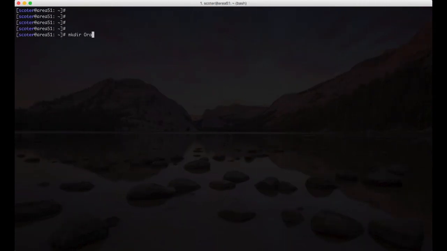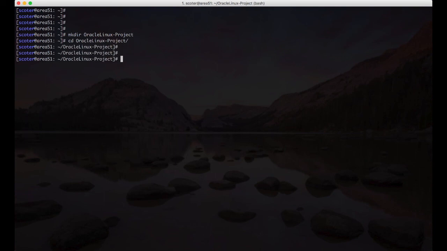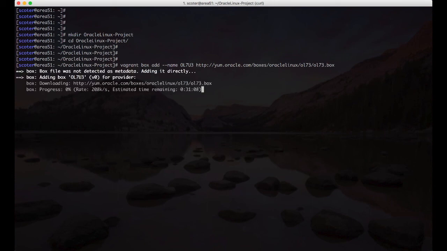I'm going now to create my own Vagrant project. To create a Vagrant project, the only thing that I need is a directory. Once my project is ready, the first step I'm going to execute is the download of one box from yum.oracle.com, and this is an Oracle Linux 7 update 3. Obviously, the download of an image is needed only the first time.